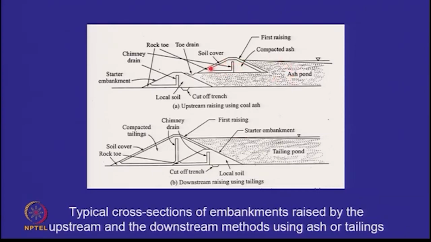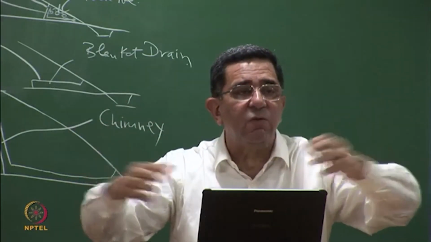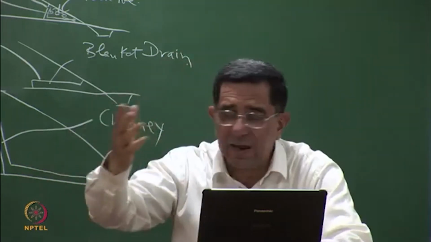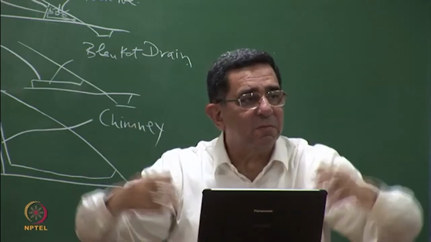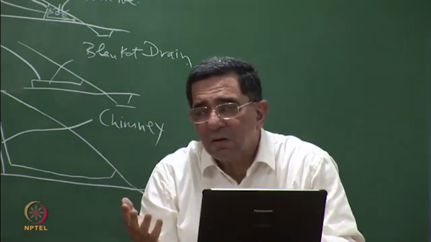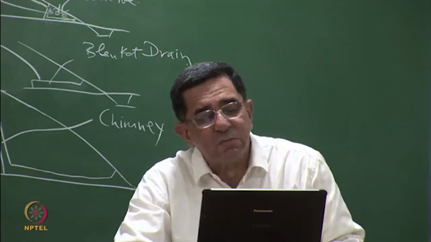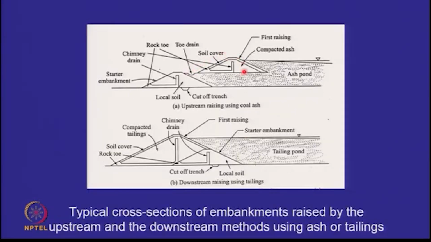When I use most of the ash here, I'll have to make a soil cover so that there is no erosion, no dust fly. You know, if you put fly ash in an embankment, when it is dry, it tends to fly away. It will start creating dust. People will say that it is causing a problem. So the tendency is to put a soil cover over the compacted ash. Similarly, in a mined tailings pond, if tailings are available, first stage it may be made of local soil. This is stage 1. In the second stage, the tailings may be used here, and the fine tailings also tend to fly away, so you'll put a soil cover.